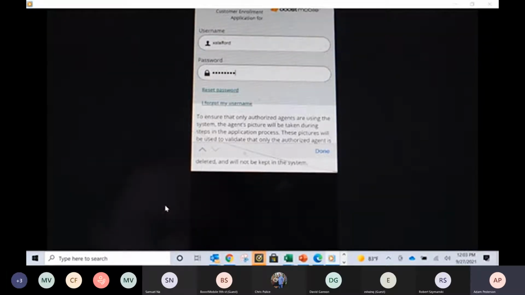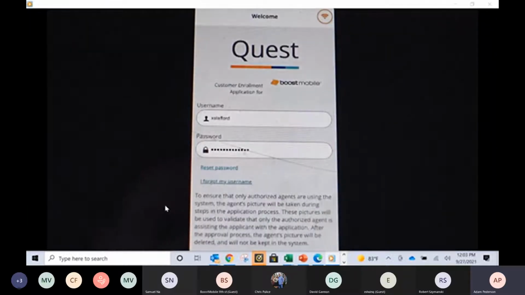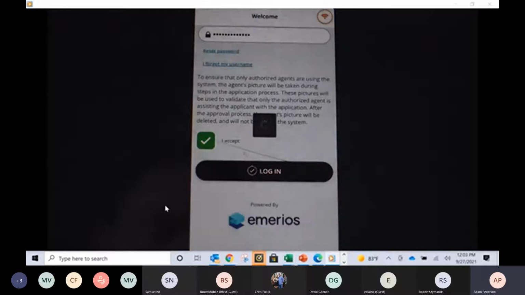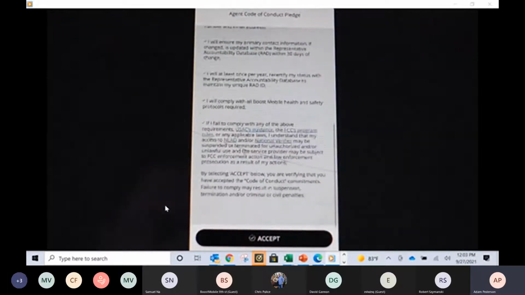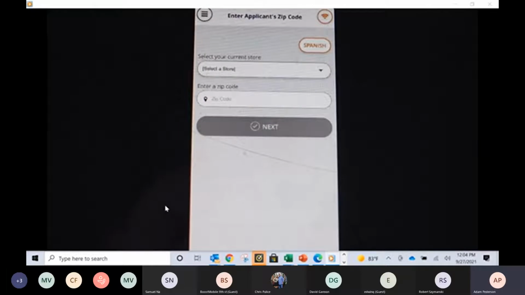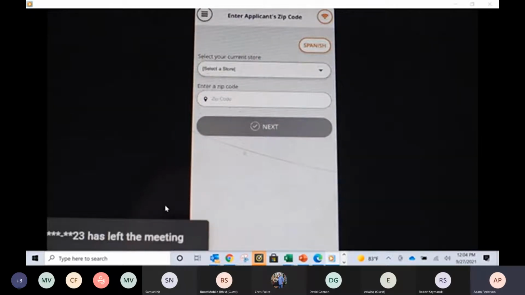Hey, Sochi, this is Jim. Well, that's loaded. Just a quick question. So we will still have to process the customer through the NatVer step previously, correct? Yep, yeah, and you can do that on the computer. So do that step first, and then once you get that approval, then you can pull up the tablet or your iPad or Android or whatever you're using, and then pull up the Quest app and then start that process. So then you just hit accept. Also, you need to make sure that your location services are on as well, otherwise it won't work.